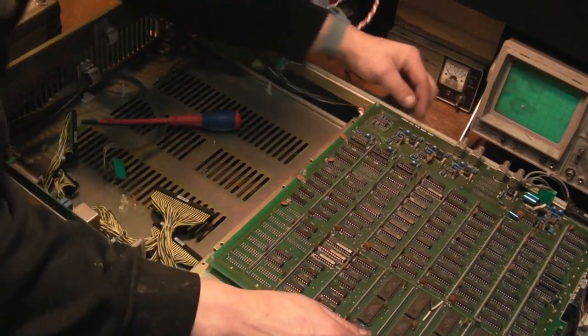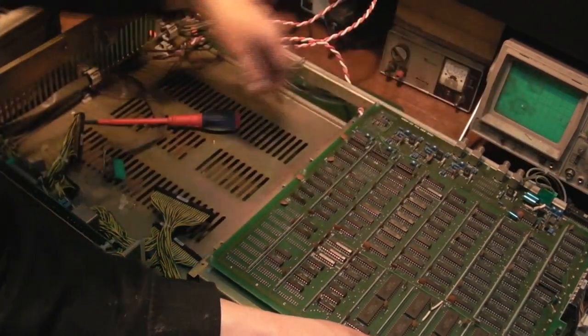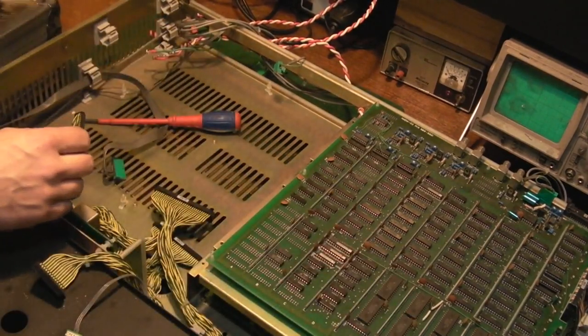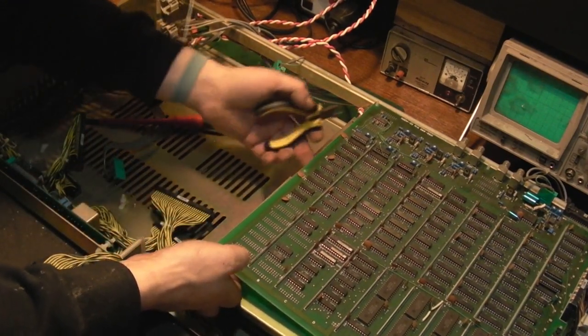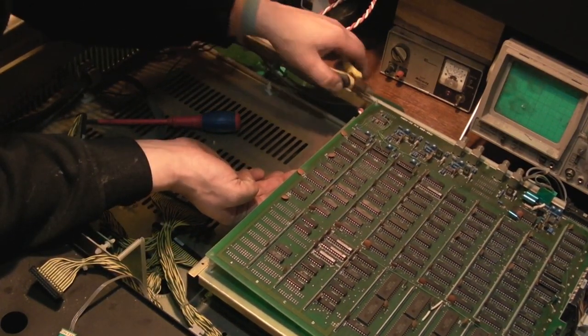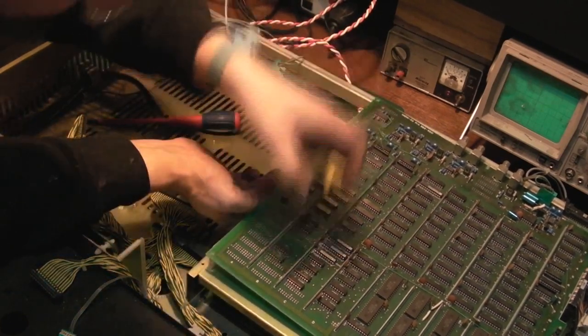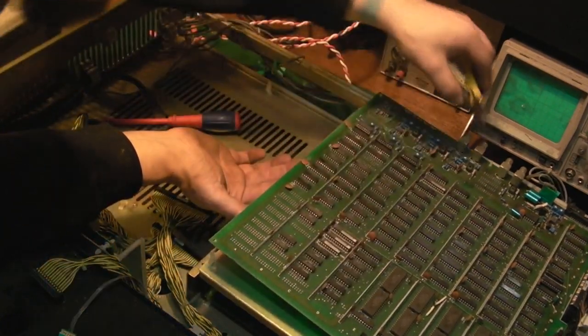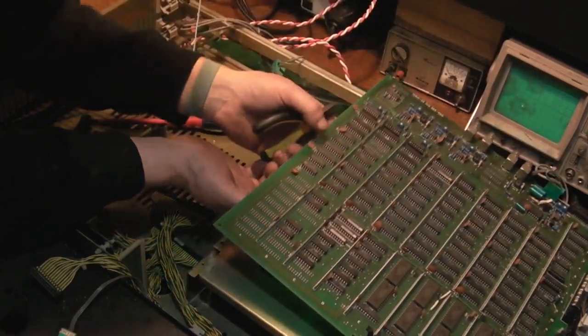Right, so this is a memory board, memory and I/O. Again, we need to get this out of the computer as well. And get these out the same way. Squeeze them in. There we go. That's one out. Try this one. There we go. That one out. Last two here. That one out.